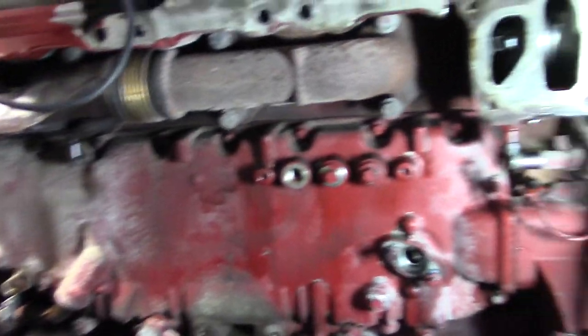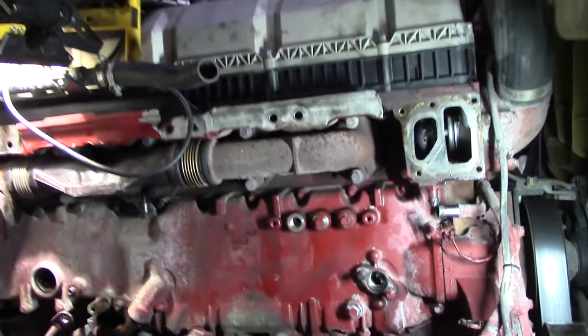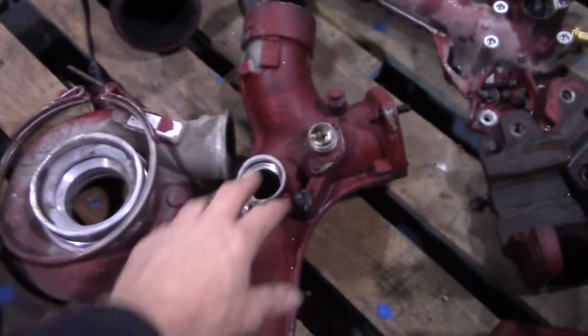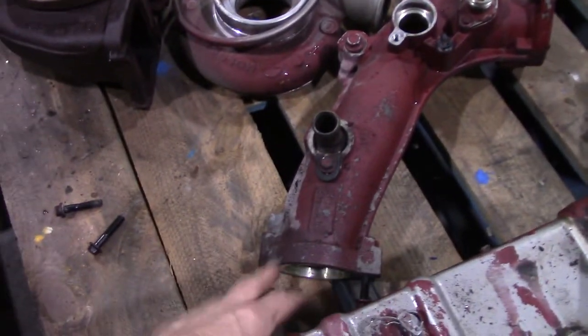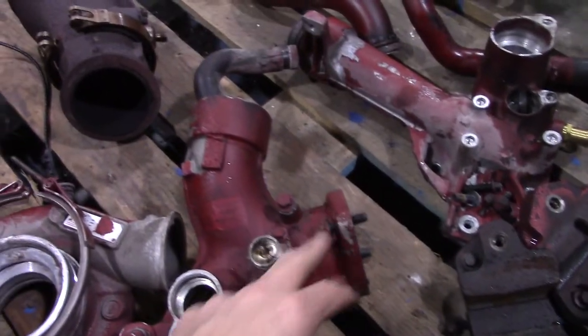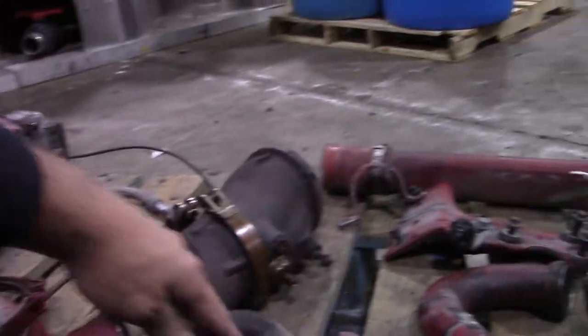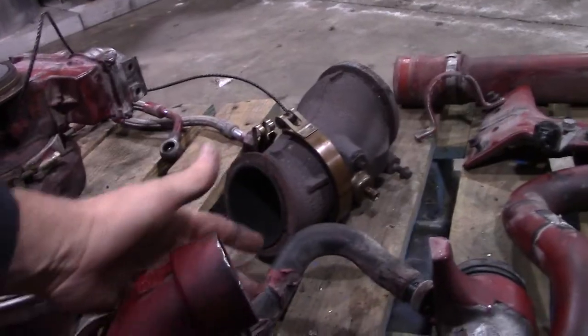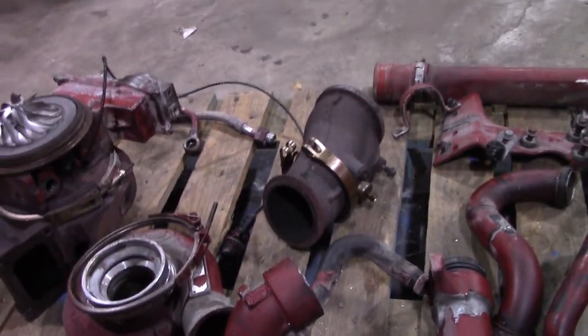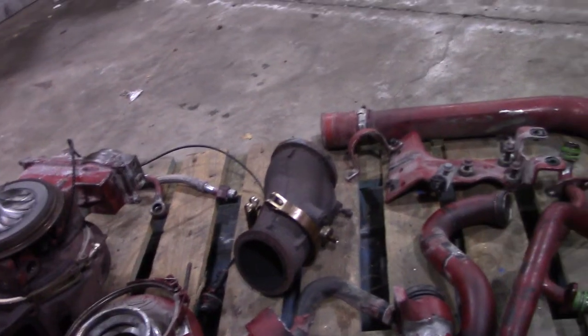I'm going to have to do this in parts because it's a big job, and I have a couple other things I've got to take care of today. But I have most of my parts over here. This is that big water pipe — the lower radiator hose pipe mounts here, this is the back of the water pump, and this is that rubber hose I was telling you about. Once that's in there, that would be a real pain to get to if it starts leaking, so I am going to change a few of those things out while I'm in there.